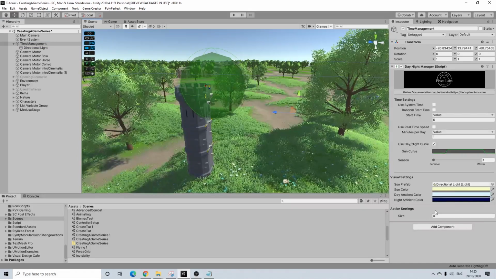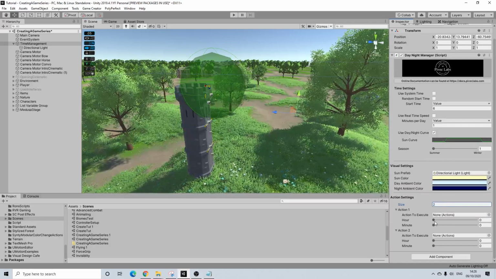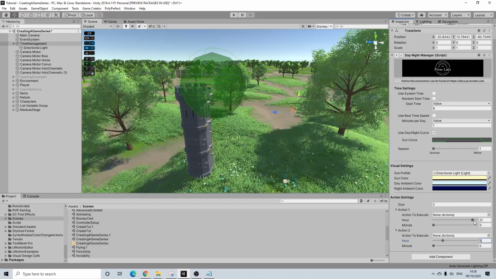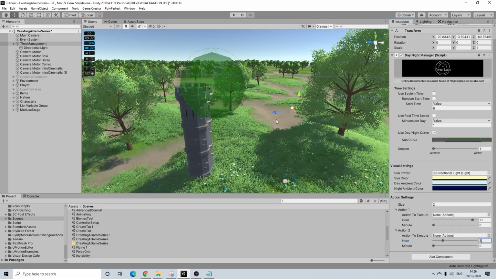Now, this is the interesting thing I was talking about. This is what I really like, is basically we can set actions at a certain hour, even minutes, if you really want to be precise, which is something I really like. So I'm going to pick 21 here, and I'm going to pick 4, 5, let's do 5. So between these hours, we'll actually have different enemies visible on the map.